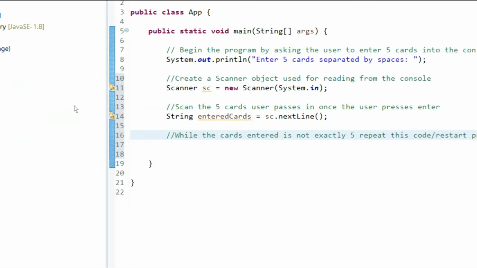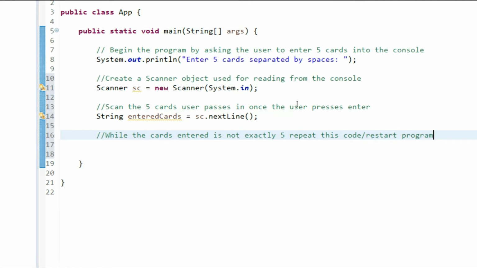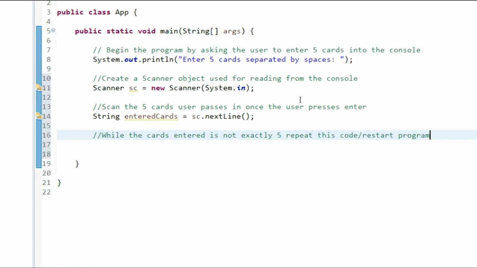All right, let me read this out for you guys. While the cards entered is not exactly 5, repeat this code and restart the program. So basically, every time the user does not enter in 5 cards, ultimately I do want the program to restart so that they can enter in the 5 cards again.